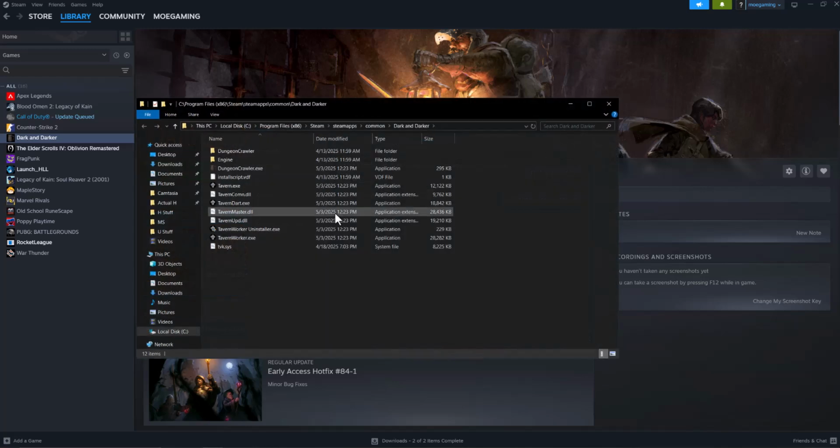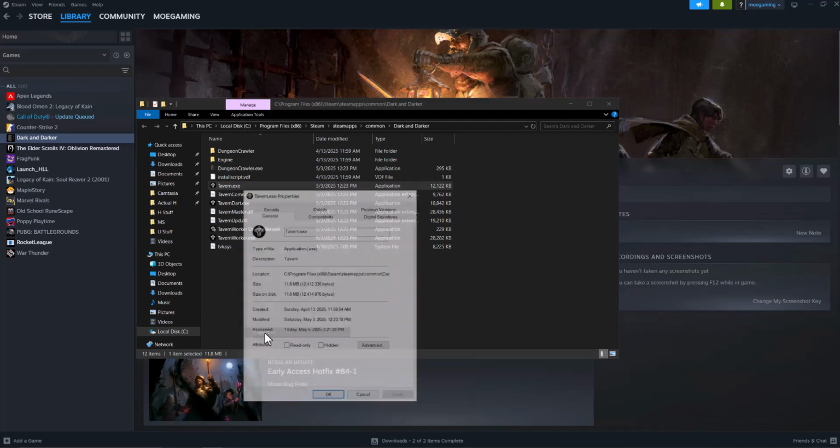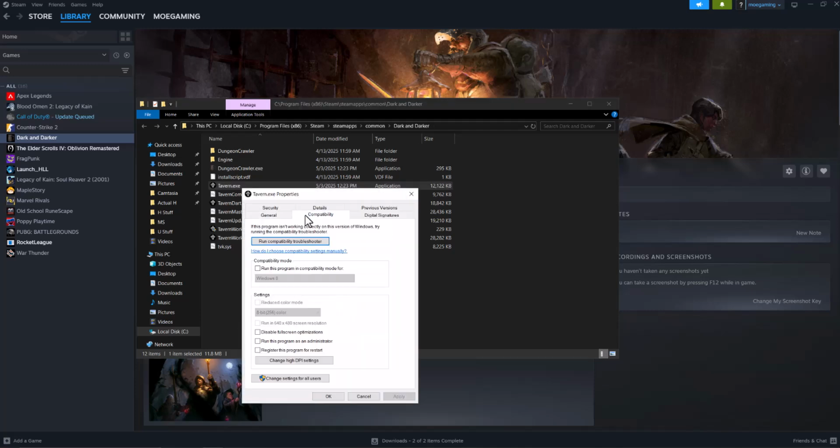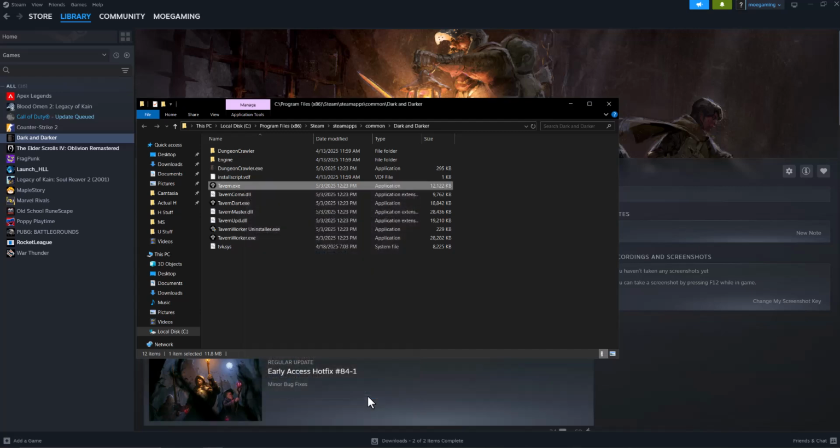The next thing is to click into browse and find the main exe file, so you can see whatever or multiple exe files that you see here. Right click into them, go to properties, click into compatibility, and then do run this program as administrator and press apply. Again, you can do it to all of them there, or do it to the main one, if you only see one of them there.